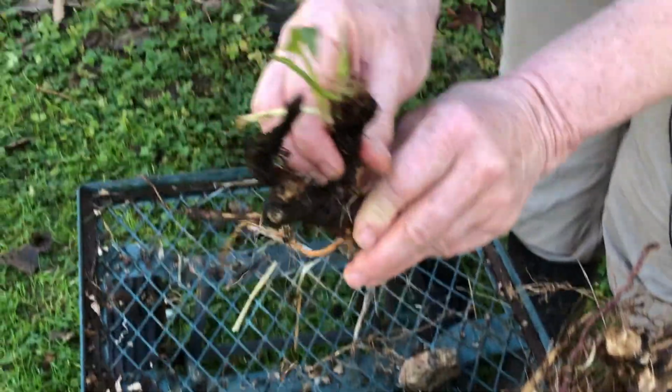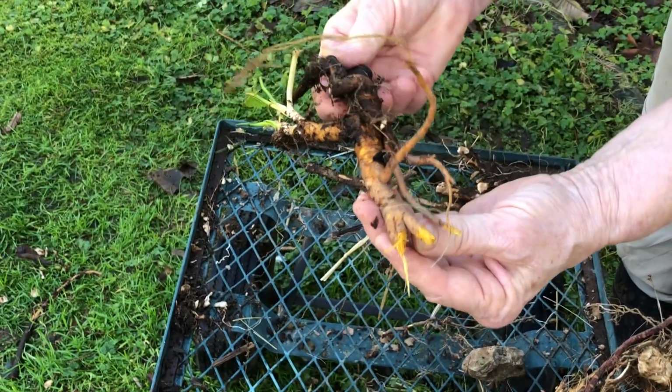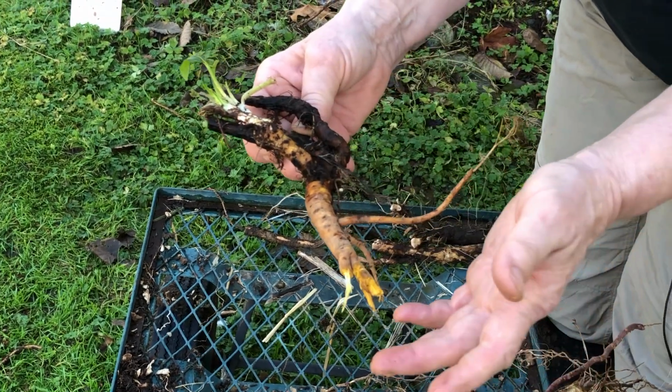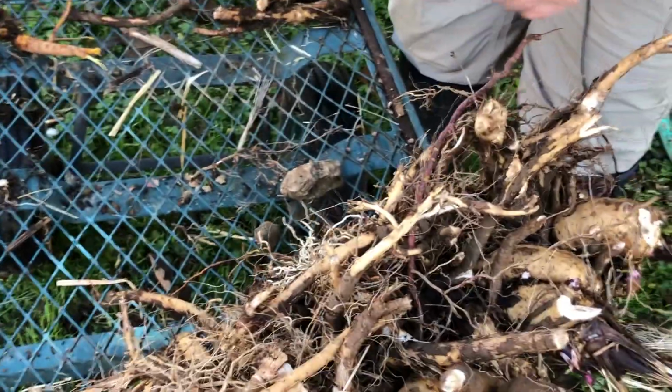So here we have a dock, and this is actually a Pacific red dock, which has such yellow roots. It's used interchangeably with red and yellow dock here in the Northwest. So we're going to set that aside.